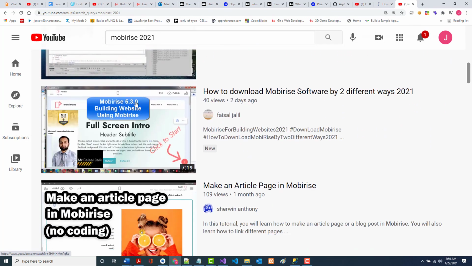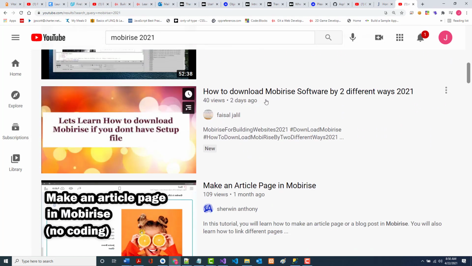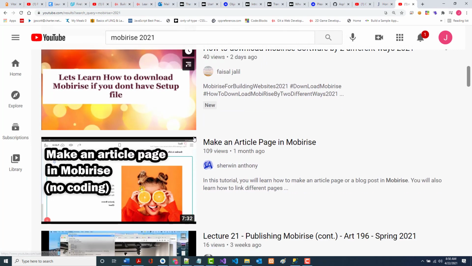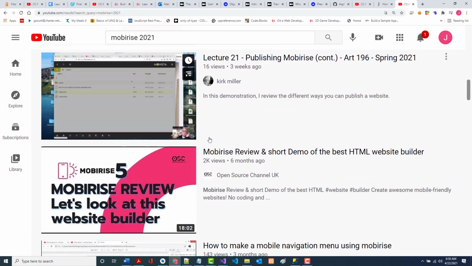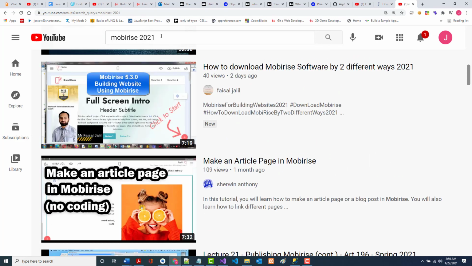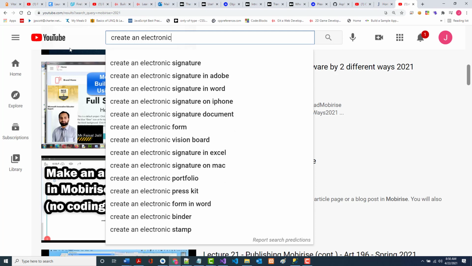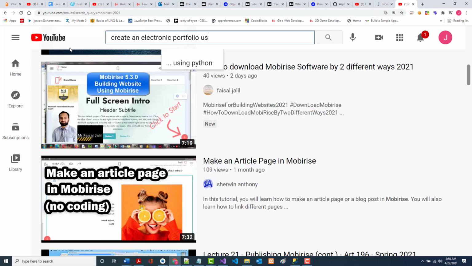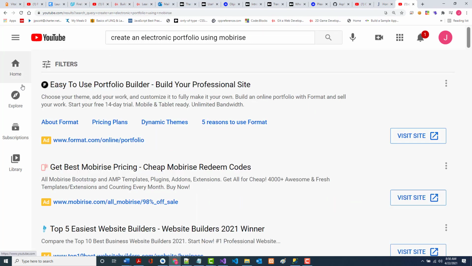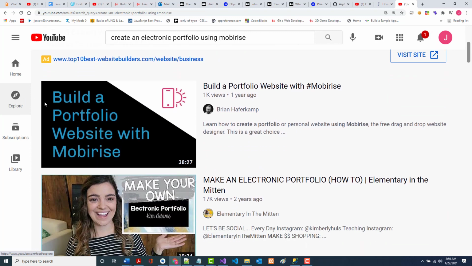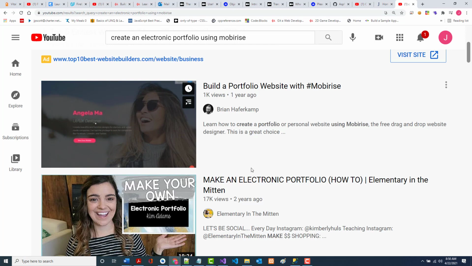Now I notice, just looking here, here's another one, but it's on how to download it. All right. So make an article page, etc. They've got some examples in here. I don't know if they have anything like build a portfolio website with Parameterized. Okay, that's 38 minutes. That might be a really good one to start with. All right. But again, what I'm going to ask, I've already mentioned this.